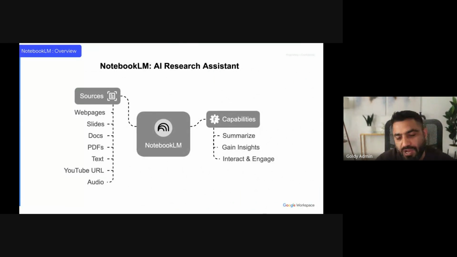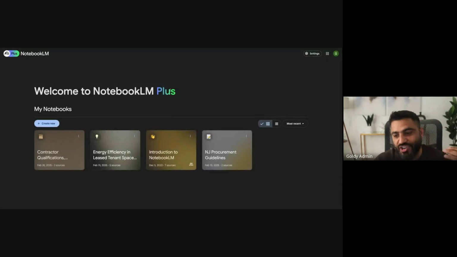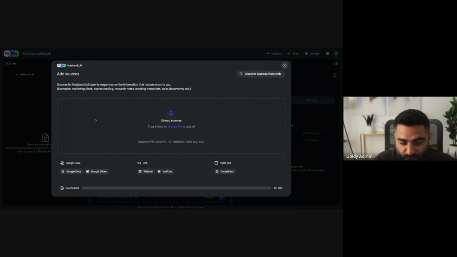And if you look at the very fundamentals of learning, regardless of what you learn, on one side you have some sources, some literature in some shape or form. And on the other side, you're trying to gain insights from it so you can make it applicable practically. And that's where the processing happens, where NotebookLM can help you learn that easily. And for that, let me switch to NotebookLM, which you can access as part of your Google Workspace subscription by just going to notebooklm.google.com.